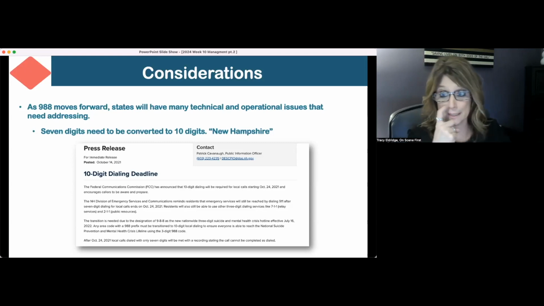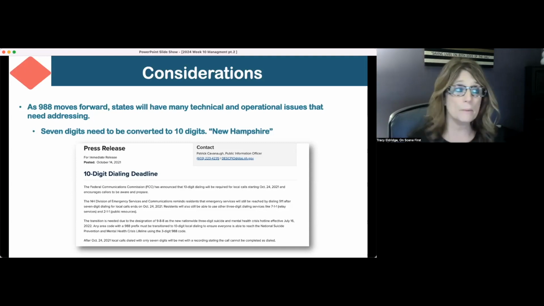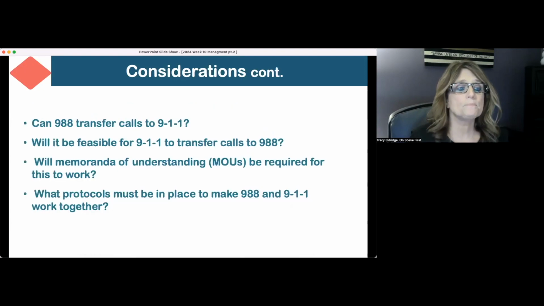I remember being a kid, as I talked about in one of the earlier sessions, a time when if I was going to call my neighbor, I just had to dial the last 4 numbers of their phone number. And then I had to dial the extension, the middle numbers, and then the area code. So there are some technical issues that need to be taken into consideration.